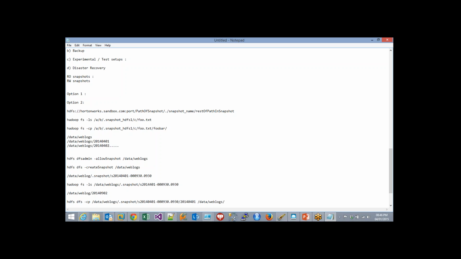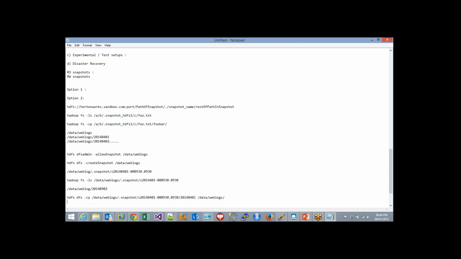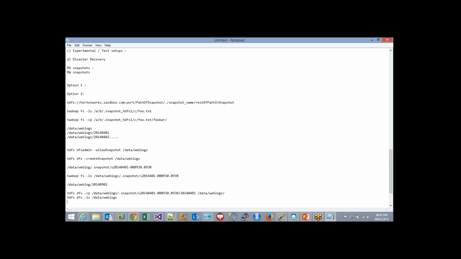You just need to copy it back from the snapshot path to the actual path under /data/weblogs where it was deleted. That restores the lost set of files to the working data set. You can have a look at this, and you'll see that the deleted file has come back.